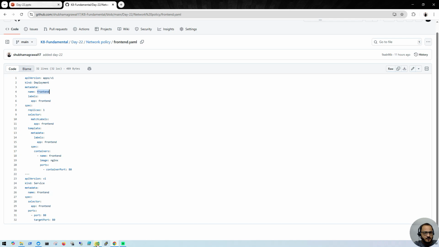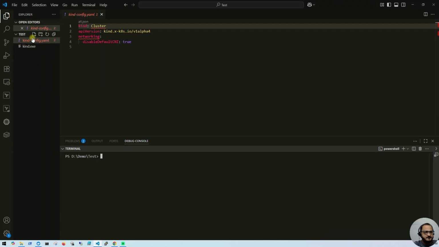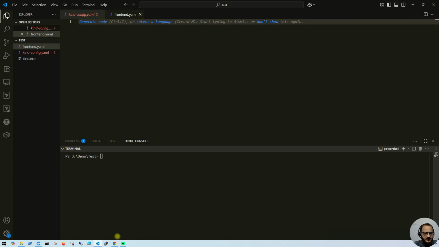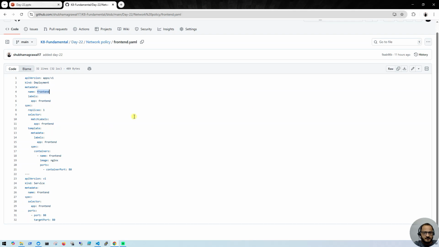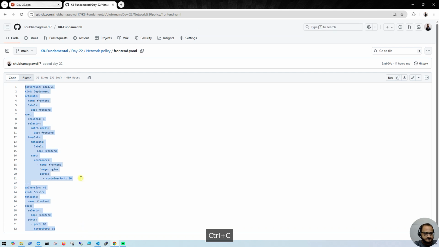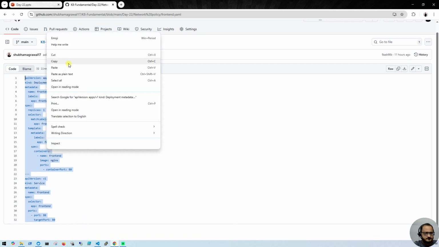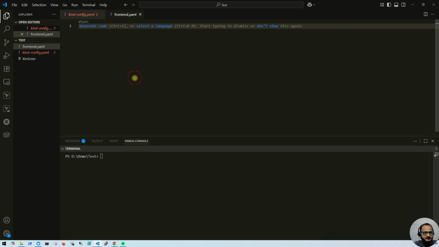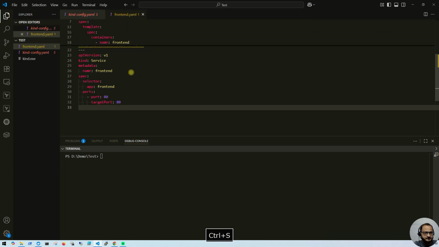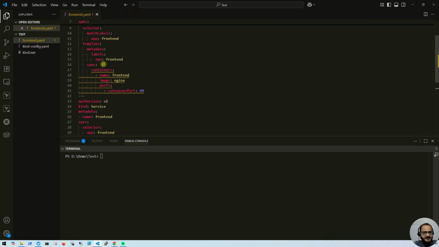So now let me go and create this file. Let me create a new file, frontend.yml, and let me copy the content. You can see we are getting some warnings here because we have not specified a resource block.